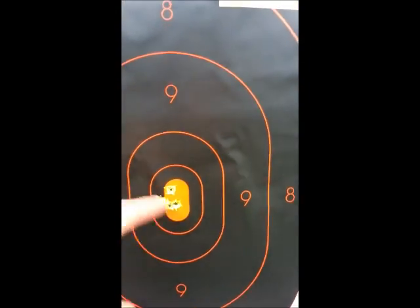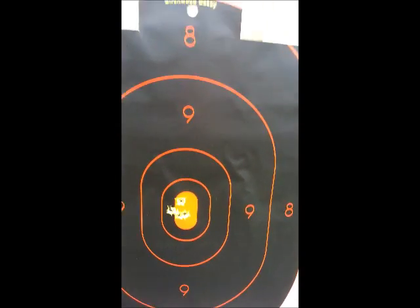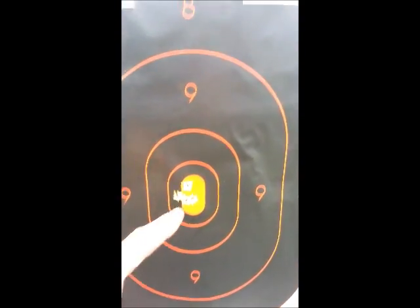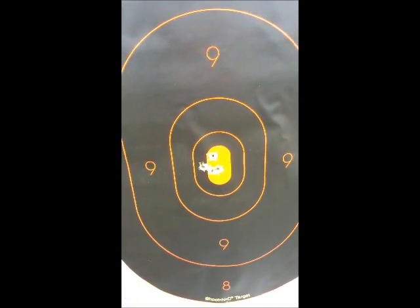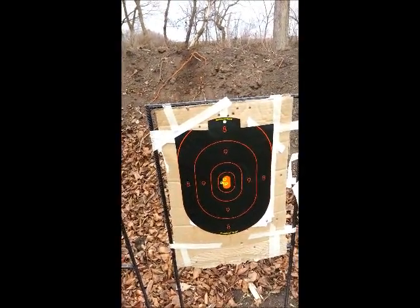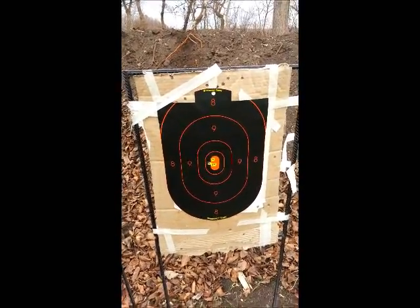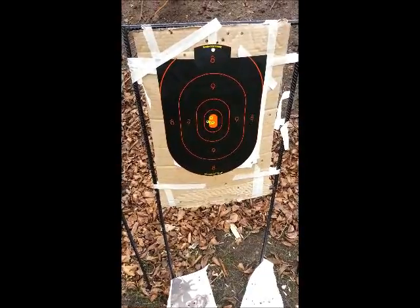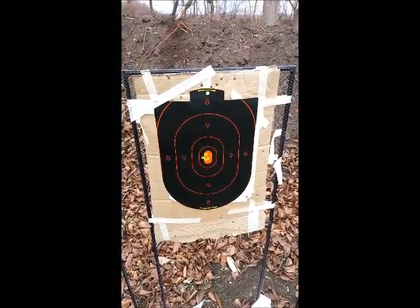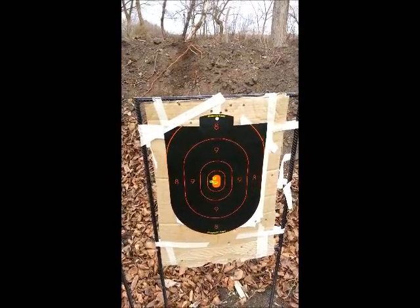Yeah, the last 4 are within a little bigger than a quarter. I'm not talking about a quarter of an inch, I'm talking about an actual quarter. Those are within about an inch, and I haven't even fine-tuned it yet, and that was just with simple FMJ Herter rounds. I'm sure I could definitely get much better results than that at fine-tuning the scope. I wasn't even using expensive ammo. I was just using cheap Herters. I think it was 122 grain or 123. I forget. Some of them are different.